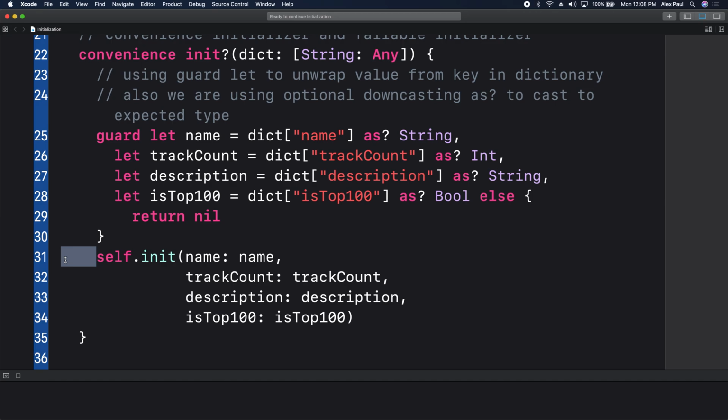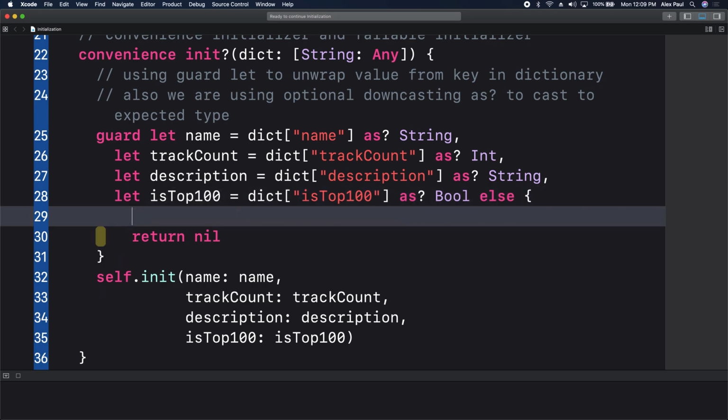Everybody with me? So the return nil here says exit. Something went wrong, I'm done. Just return nil. And nil, obviously, is nil in our optional. Very good. Everybody sees that. So I do not get to 31 if any of my values are nil. Do we agree? And return is very similar to break. So return exits the function here.